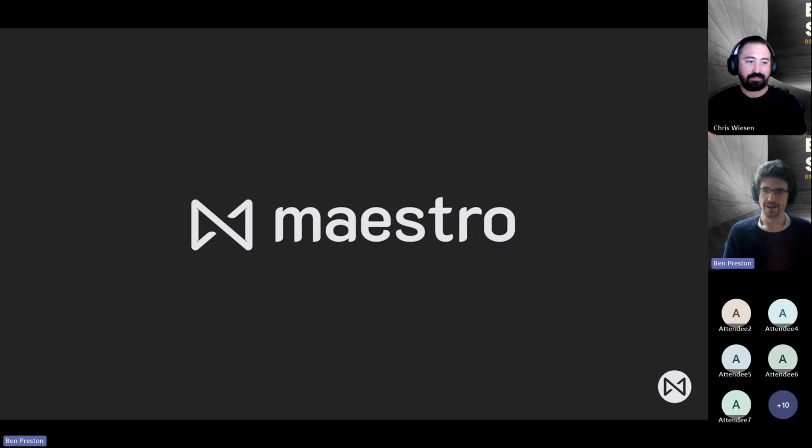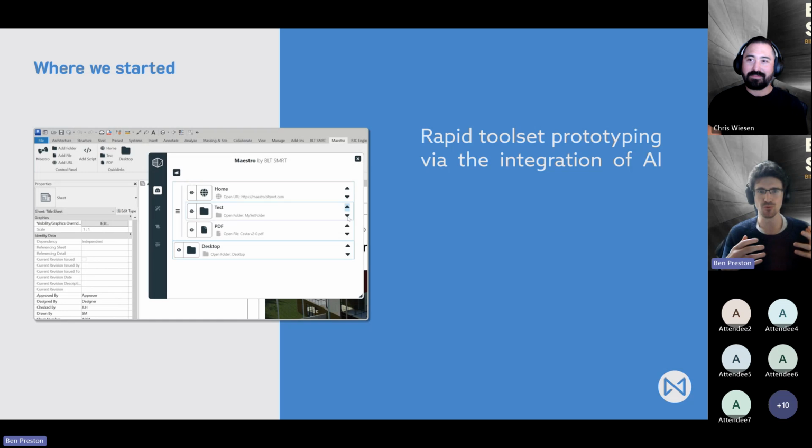I do want to talk about a long-term picture for Maestro. We are going to get into a little bit of a short-term roadmap, but in general, we want to talk about vision and where we want to take this product. To start with that, I want to talk about what we've been doing this past year since we started this effort. We started Maestro in December of 2023, which is incredible.